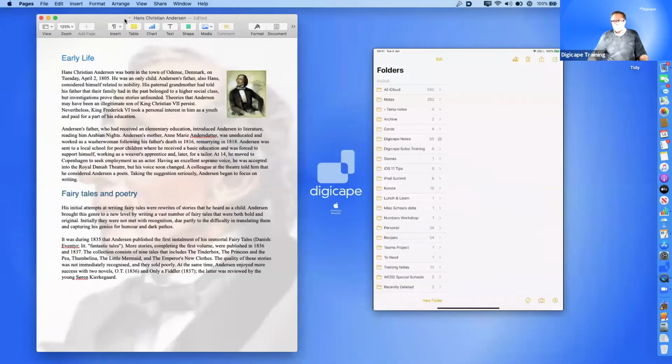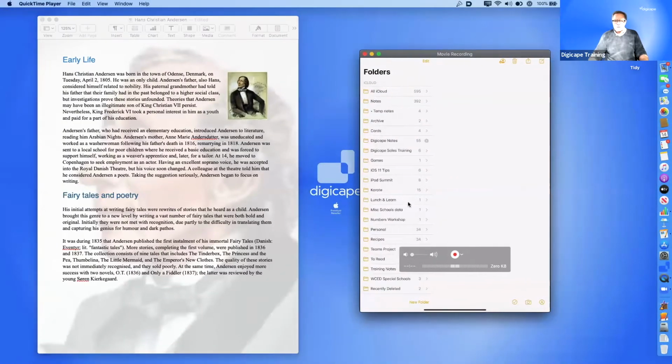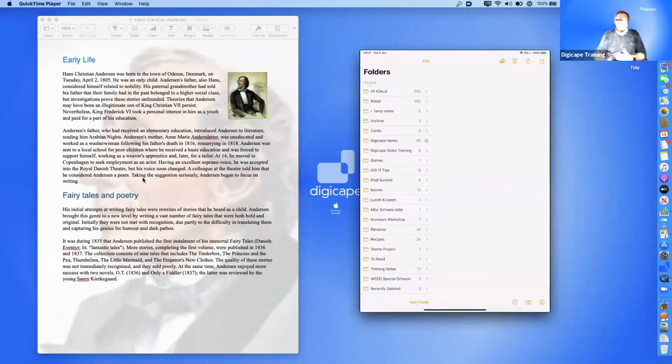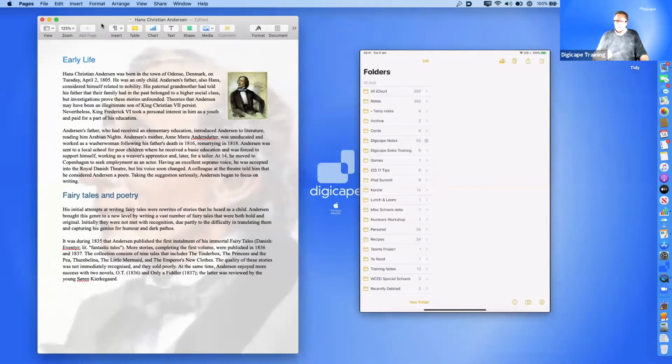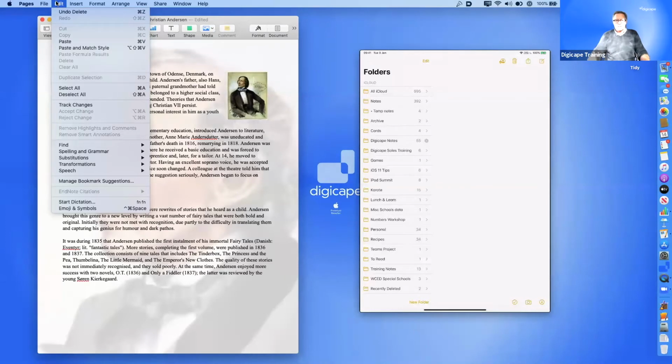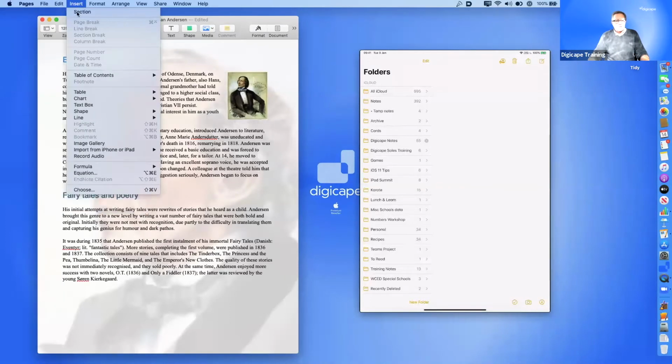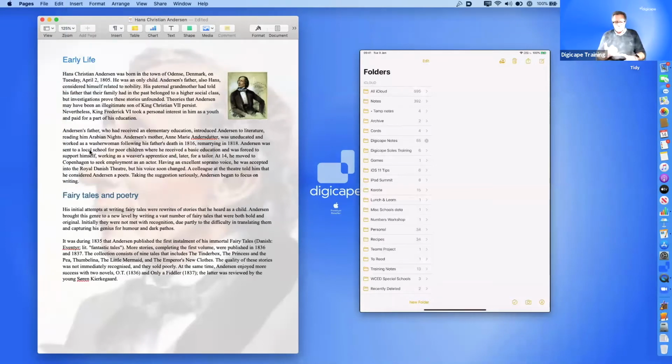Now I have a Pages document at my disposal, and you can see my iPad on the right, my Mac on the left-hand side. One of the things that Apple have introduced with Catalina is the ability to insert documents using your iPads and iPhones. Why? Because they're all tied together. So if I go to Insert, you'll see that if you go to many of your applications, so this iWork application, so it'd be Pages, it'd be Numbers, Keynote, you can do it in Preview.